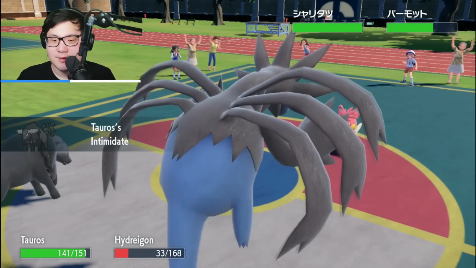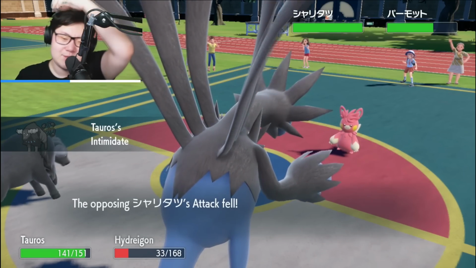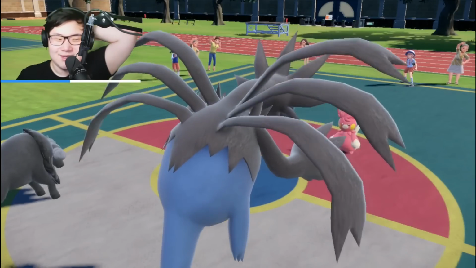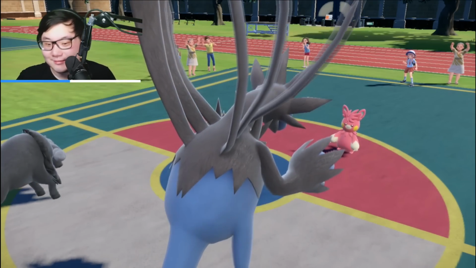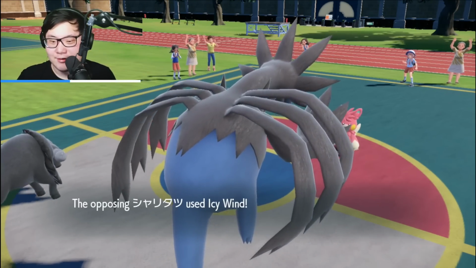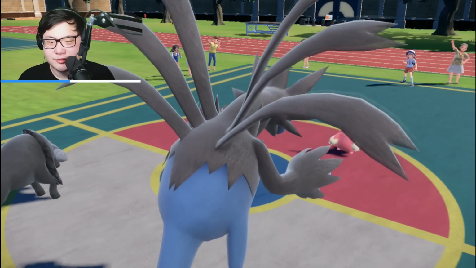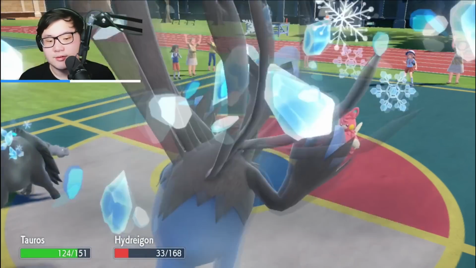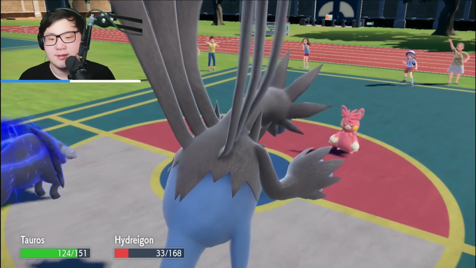I also want to scout for what the Tatsugiri is going to lock itself into, which I think is probably going to be Muddy Water here, but we'll see. This could be Muddy Water or Revival Blessing, but that's all right. I don't think it's that big of a deal. Icy Wind. Okay. So we cover his Choice Scarf because it has to be Palmo. So Icy Wind. Did they double the Tauros slot, I guess, is the interesting question. But if they double the Tauros slot, that's fine.